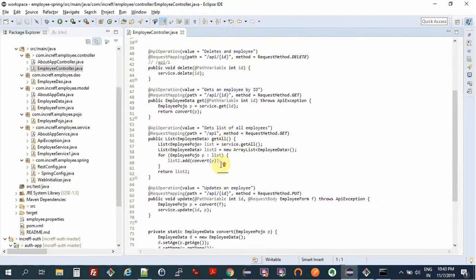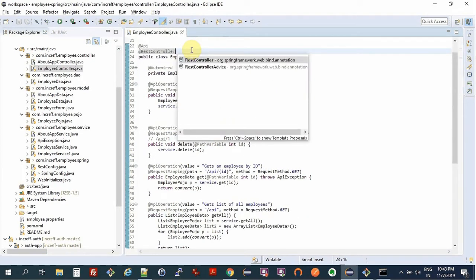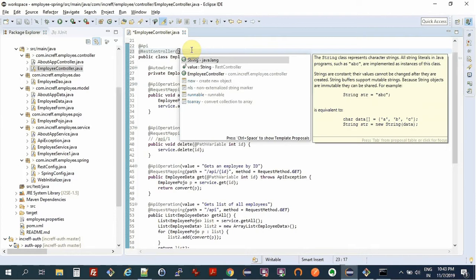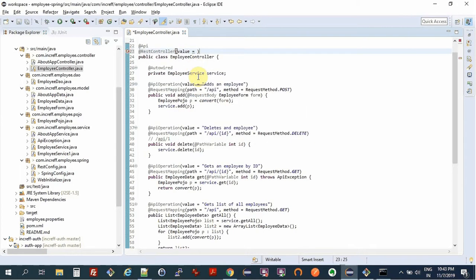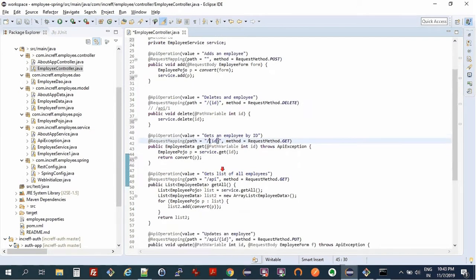This is not a great way to repeat things. So I think what you can do is value equal to slash API, and you can just remove slash API from everywhere.